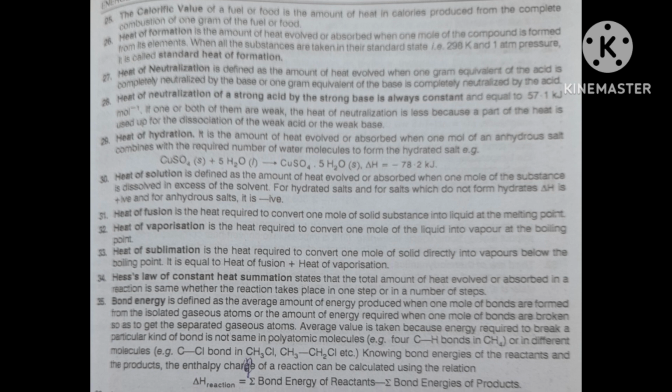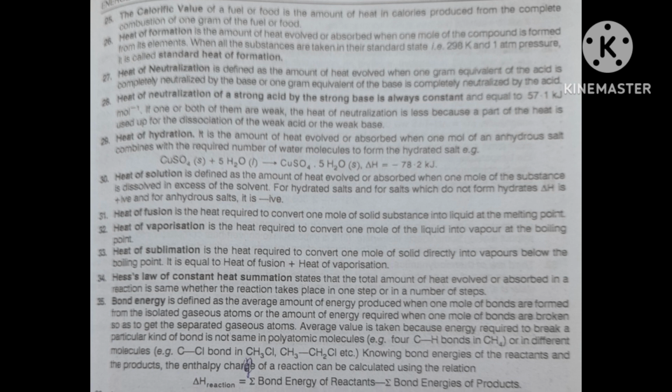This is one definition. Or the reverse of this: the amount of energy required when 1 mole of bonds are broken so as to get the separated gaseous atoms. If 1 mole of bonds are already there, how much energy will be required to break them into separated gaseous atoms? You can define it in both ways. And I already gave an example.